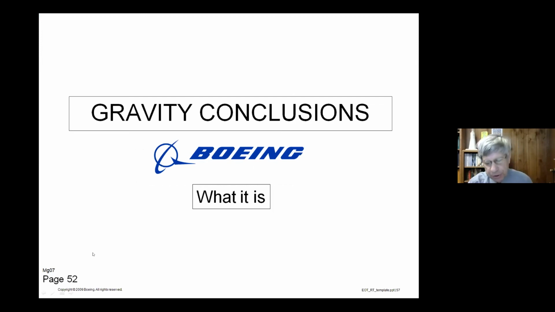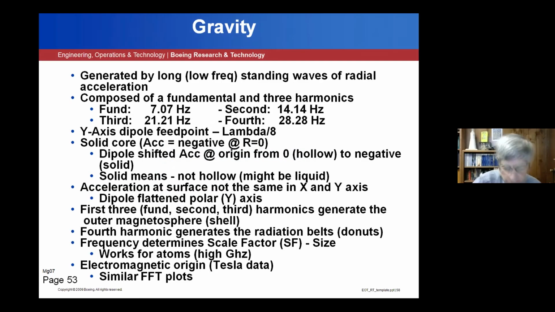Okay, now we'll wrap this up and summarize the major points. And what we get is, gravity compiles all the data and information from the research, and looking into the subject, the gravitational system of Earth is composed of an accelerating force field comprised of low frequency standing waves, which do far more than just generate the 32 feet per second surface acceleration, which we call gravity.